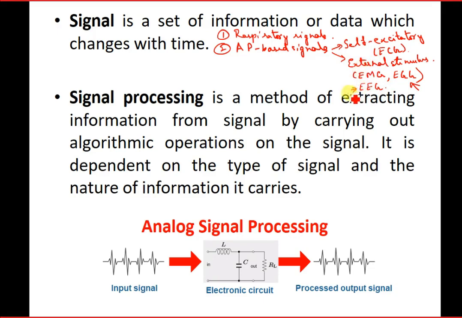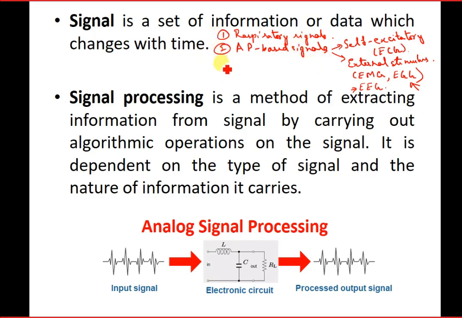Okay, because suppose you are watching a movie, so while watching the movie you are giving a stimulus. However, if you think when you are keeping your eyes closed and you are thinking about something, at that time also there will be the generation of some EEG signals, and those signals are not due to some excitation. Okay, so action potential based signals, they are there. Okay, respiratory signals are there.